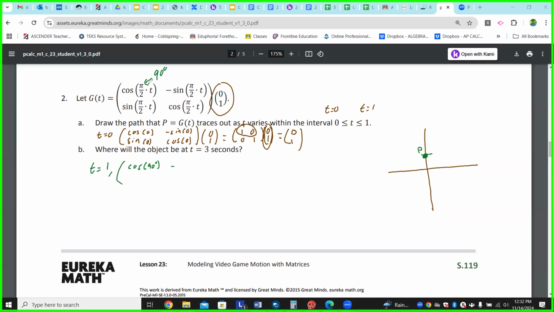Because I changed pi halves to 90 degrees, t is now going to equal 1. So then 1 times 90. If you left it as pi halves, we're going to get the same answer. But y'all seem to work better with degrees, so I went ahead and just changed it. If you like radians, you'll get the same conclusion because the degree in radians is going to be the same value. I'm just trying to less confuse y'all.